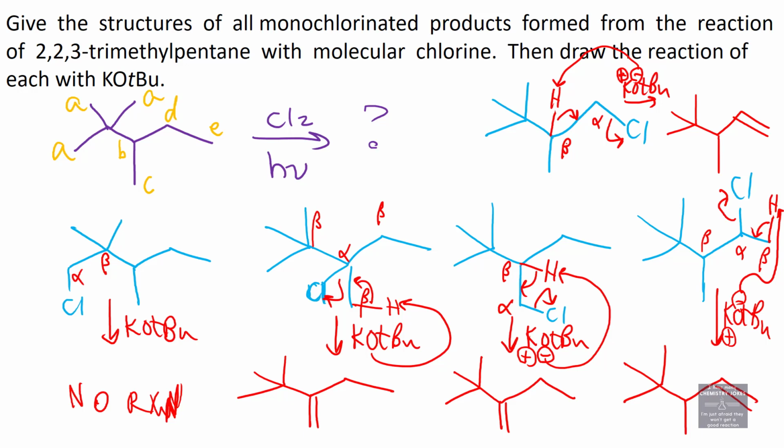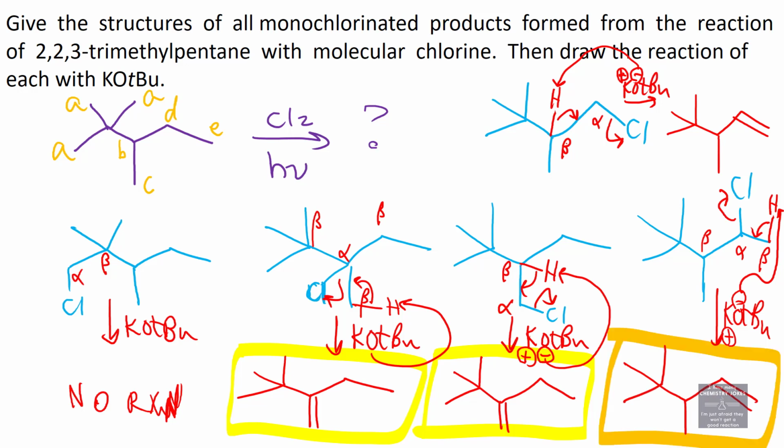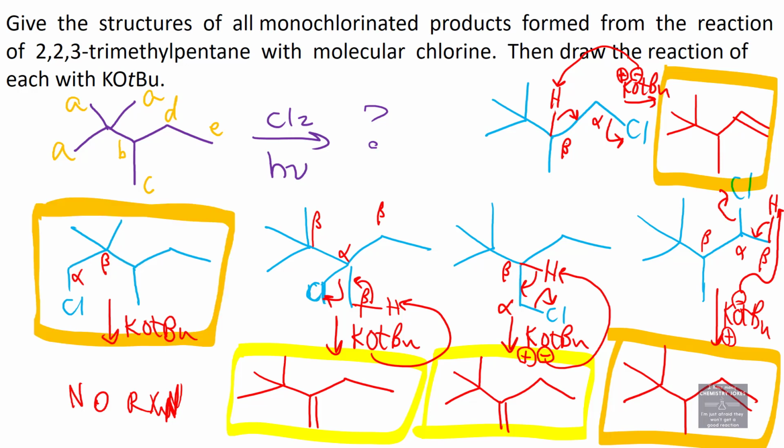So out of these eliminations, we get 2 alkenes and only 2 alkenes. We had 5 different alkyl halides, but we eliminated and only made 2 alkenes. We would have some leftover alkyl halide that didn't get eliminated, because that guy is not eliminatable. That's the very first one on the left. He's not eliminatable because he doesn't have a hydrogen.